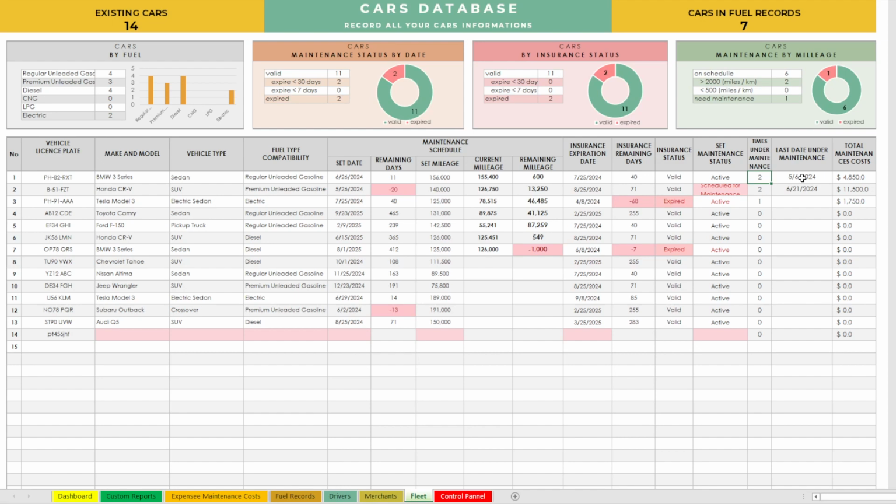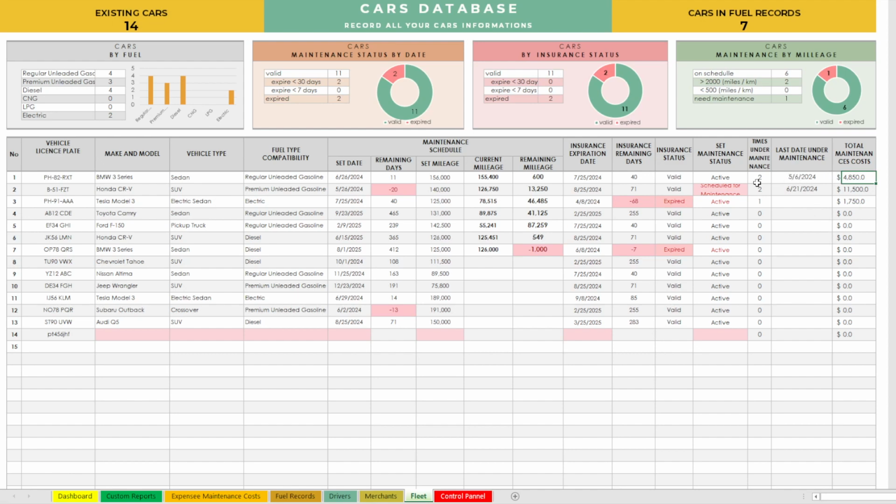Okay, the last time this car was in service for maintenance was May 6, 2024, and the total cost of repairs on this car was $4,850.